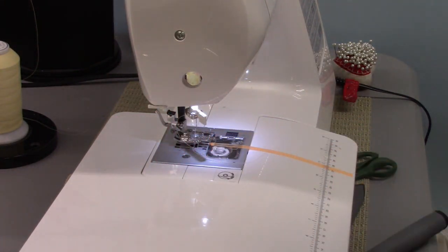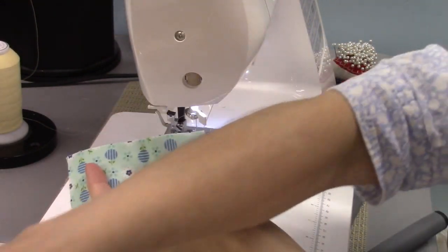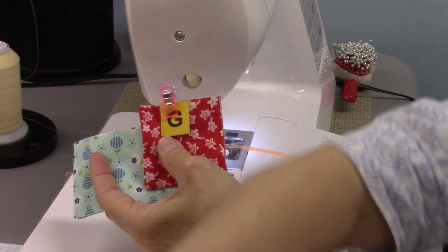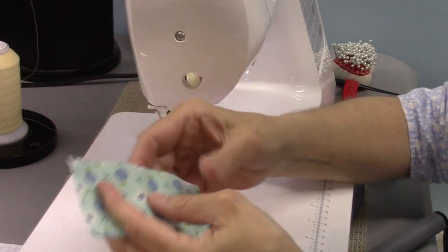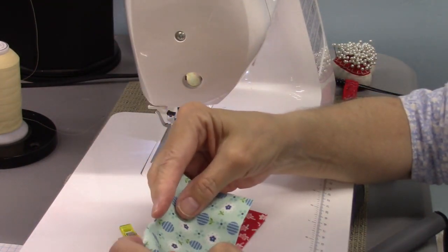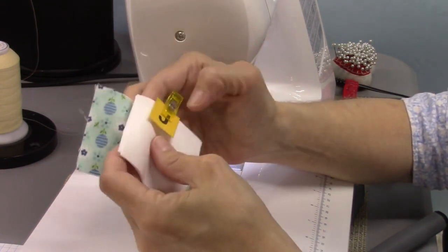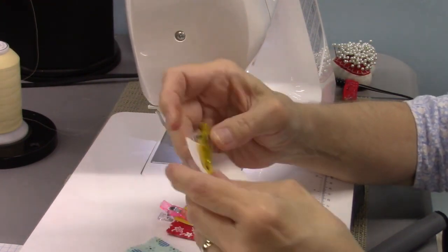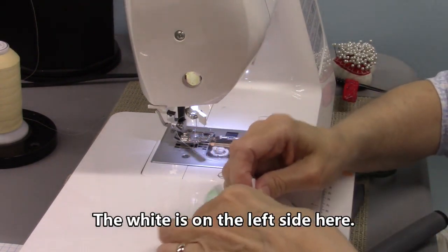And I have another set of flying geese to make. This time I'm still using the C rectangle, so I have 4 more C rectangles. And this time I'm going to use the remaining G squares and the 4 J squares. So on these, I have to get them on the correct side. I want 2 of them to have the white square on the right side and two to have them on the left. So we're going to flip these around a bit, and we're going to start with the white on the right side.